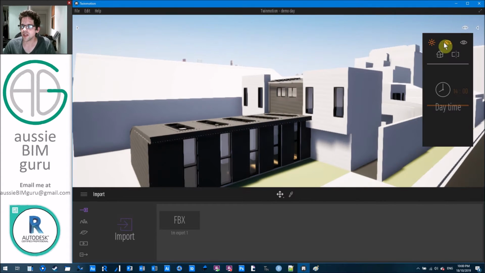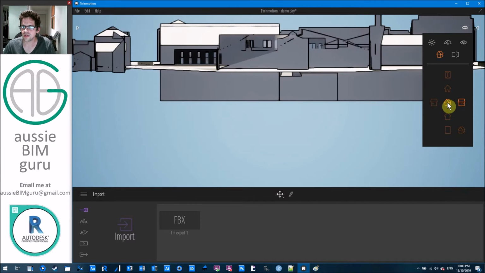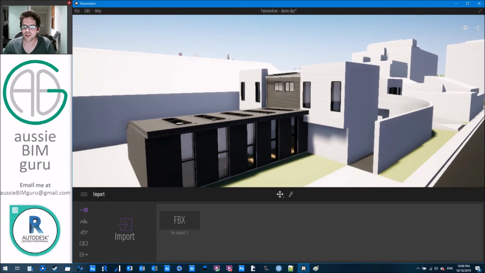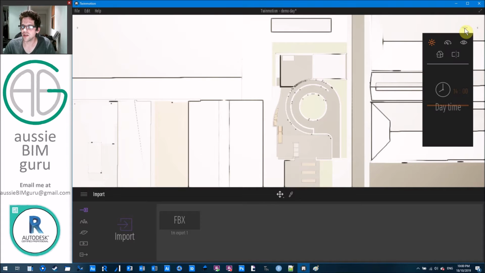So if we open up this little element here, the first thing we'll do is just check our view cube. So we have a whole bunch of views available. I can go to the bottom of my model, to the top, to the sides, and then just back to 3D. So that's really, really cool to know that's available. Whilst I'm in top view, a really handy setting is the clipping plane. So if I click on this, I've got to stay hovering over it. So all the selections in Twinmotion are quite interesting. They basically just are controlled with a line that you just click and hold and drag.